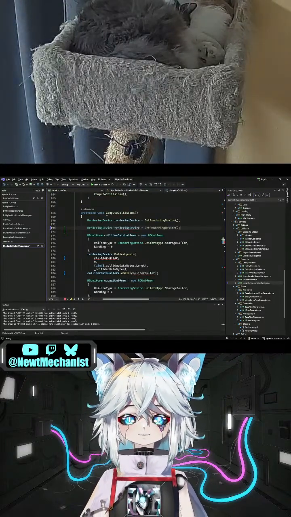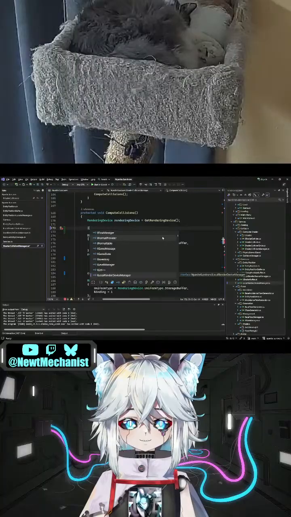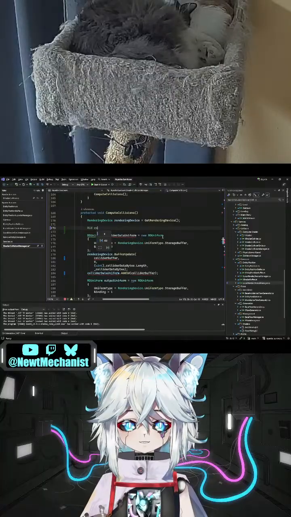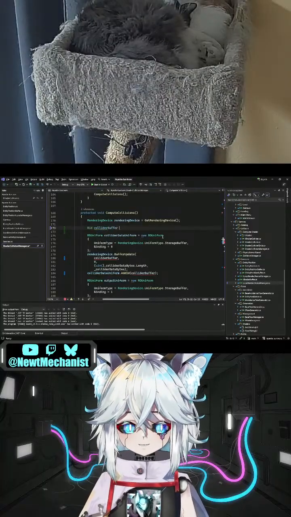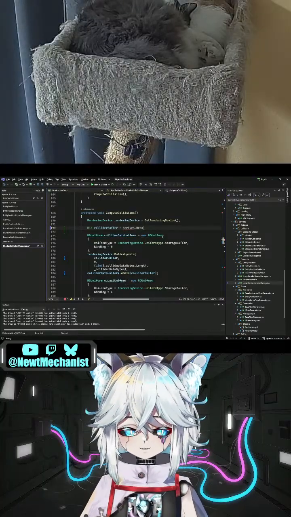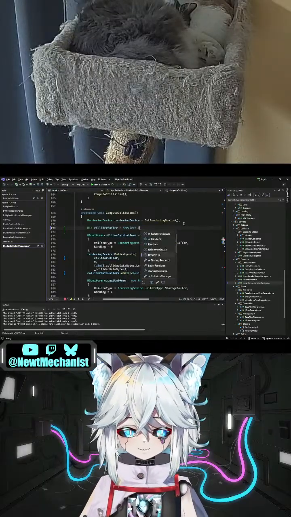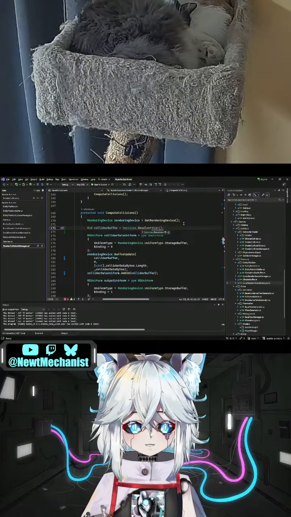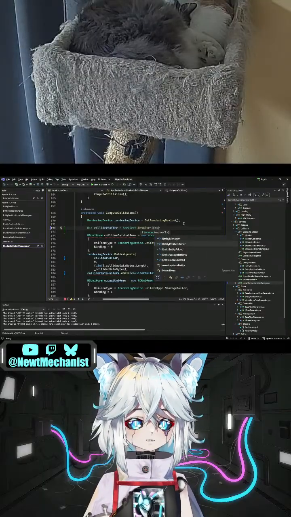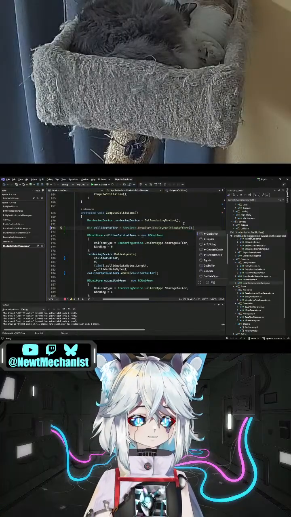Okay, so we have our rendering device being retrieved. Now we need our RID. Okay, so we have RID, collider buffer, is entity position buffer dot get buffer.